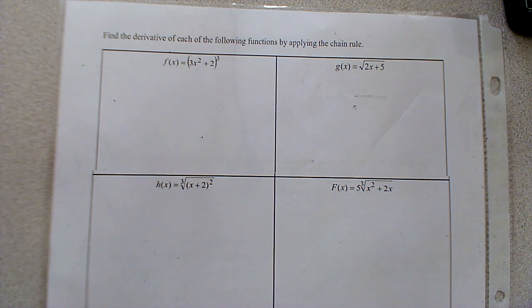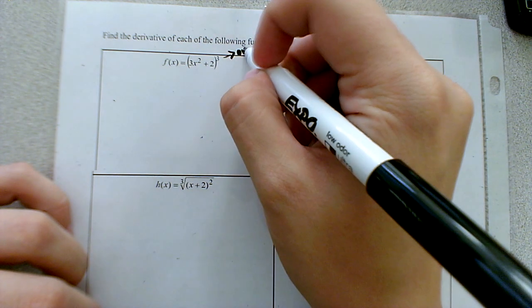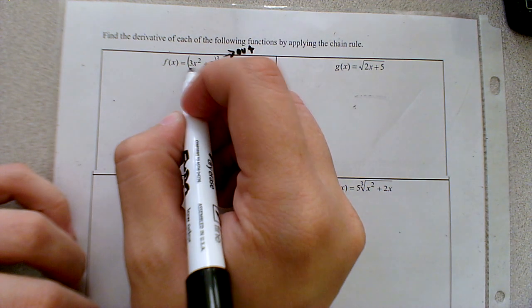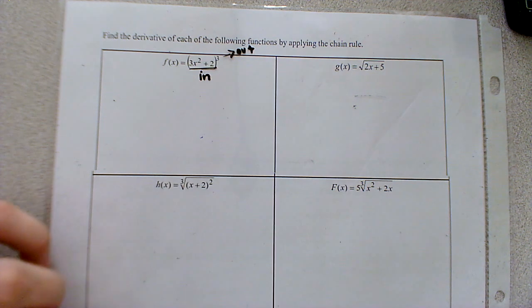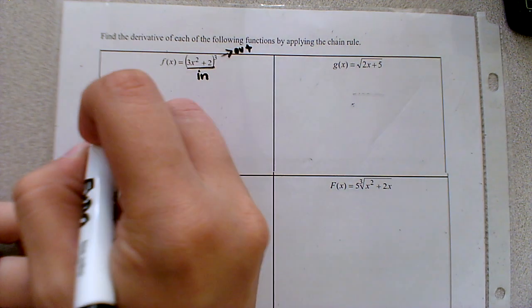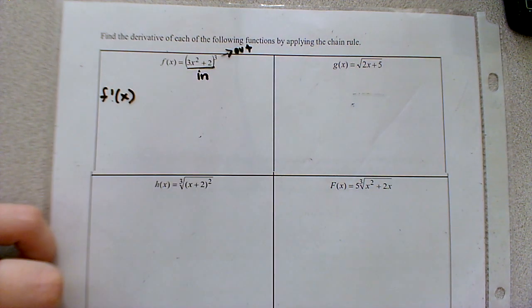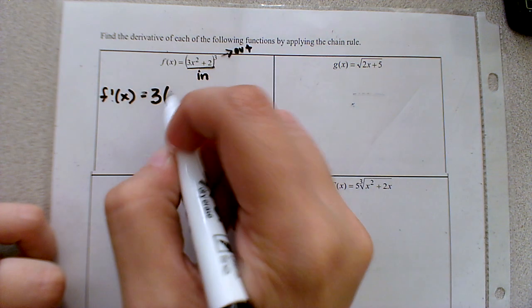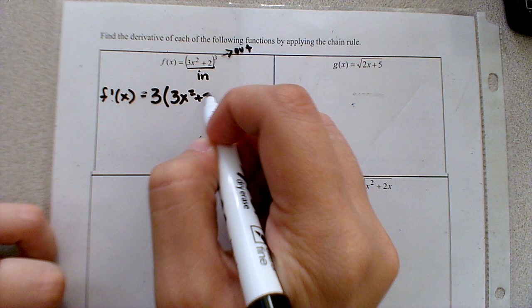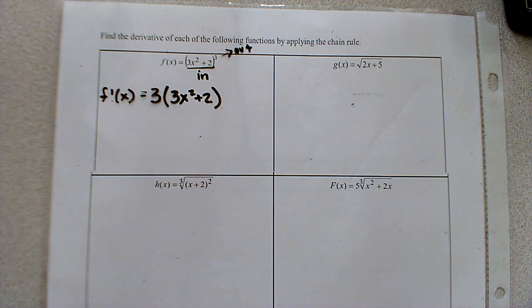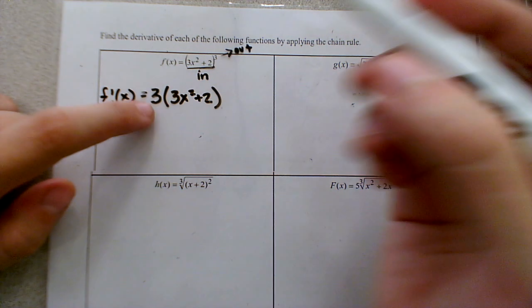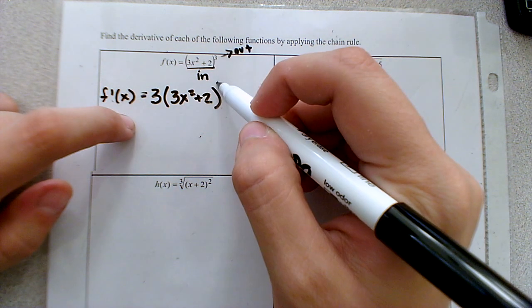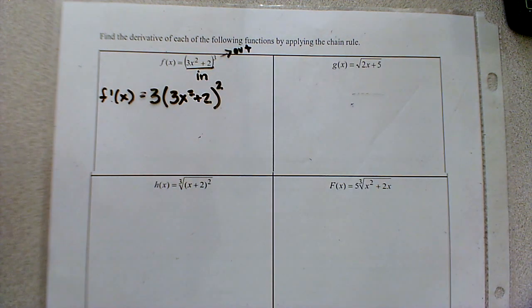So at first glance, notice how the power of 3 is on the outside of those parentheses. So I can label this as my outside, and then everything inside the parentheses I can label as my inside. When it comes time to do the chain rule, we need the derivative of the outside. So this power of 3 would come down. We need to keep the inside stuff because we haven't really dealt with that yet. We're only doing the derivative of the outside portion. So we'll bring down the 3, we'll keep the inside, which means we have to drop the power by 1.